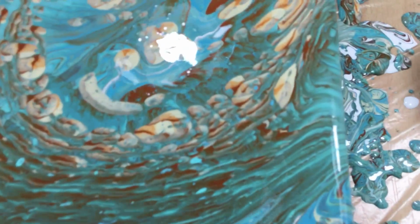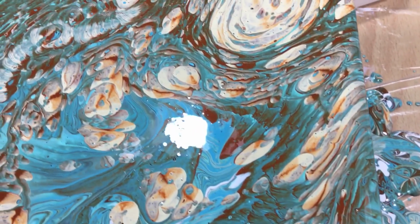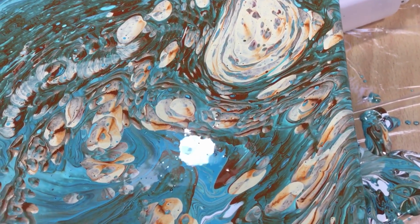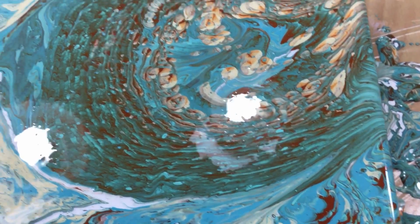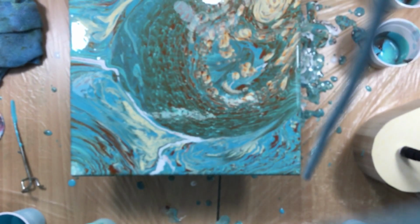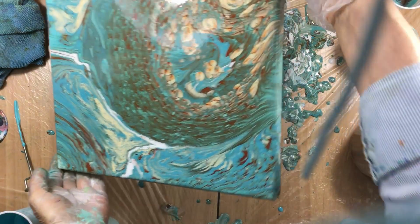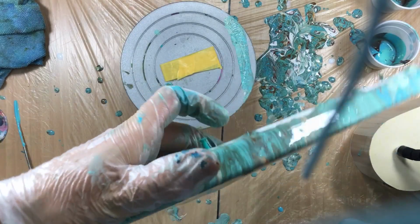Give it another close-up with the iPad. Look at that. That is cool. That is kind of cool. But I don't like the other side, so I only like this side. So let's see if we can do something to it to make it better. So I'm gonna let gravity do its thing.